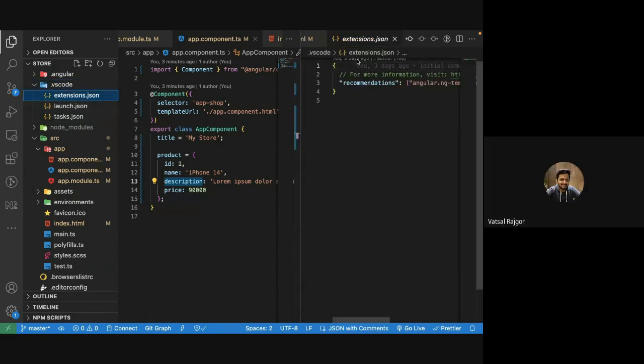Maybe because all the extensions are updated, yet it's not working.